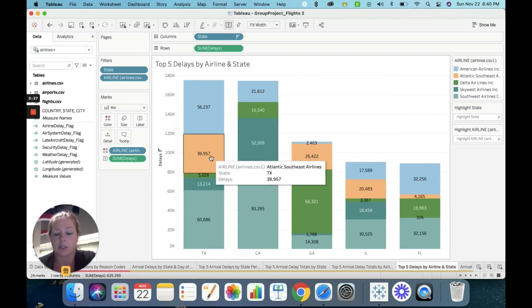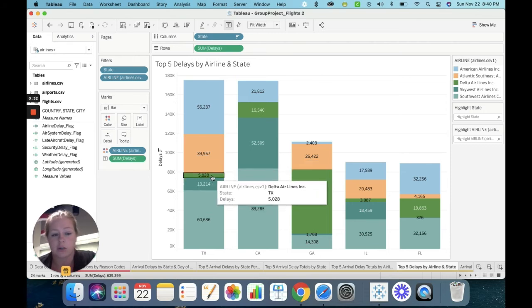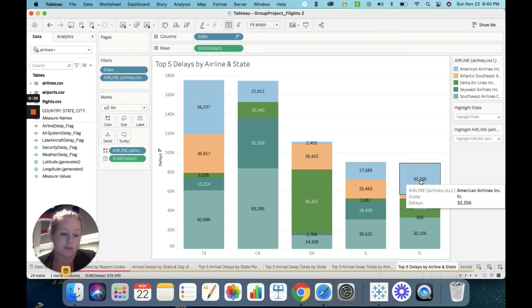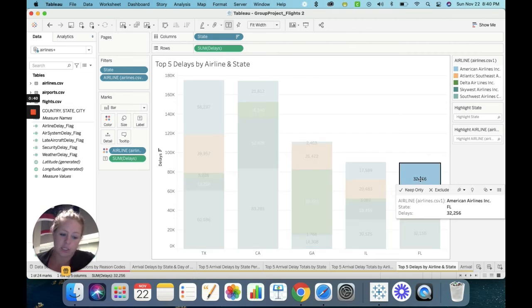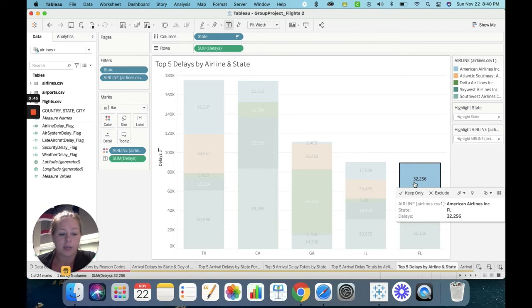I was able to turn the text on to show the number of delays for each color-coded. Over here on the right, you'll see the key that shows which color is which airline. So if, again, I click on this, it will show just this information. This was an American Airlines flight to Florida, and they had 32,256 delays.